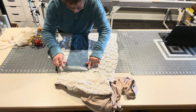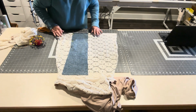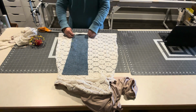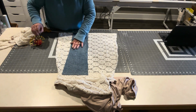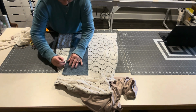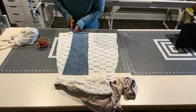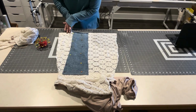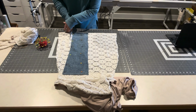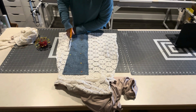Before I pin any further, I'm ensuring that the center of that circle is at the center point of my pattern. I'm doing it at the top and the bottom. Once again, I want to ensure that that pattern is going to be centered. Next, with a sharp pair of scissors, it's time to cut the lace. And I left about a half inch border all the way around.